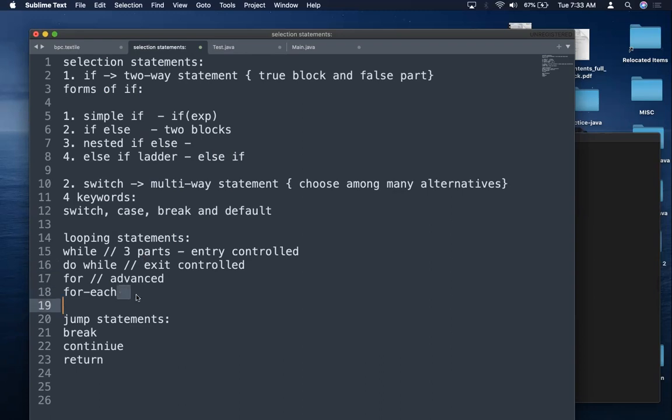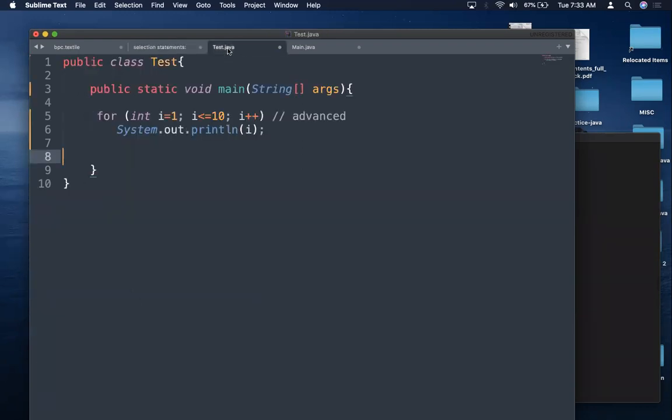And coming to for each, whenever we have a group or a collection, of course, we have a group as an array and we have the collection framework in Java, we can always use for each when working with these groups or collections. The syntax is so easy. I'm not writing the program, but I'm telling you.